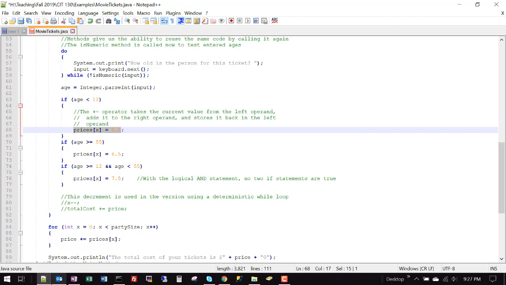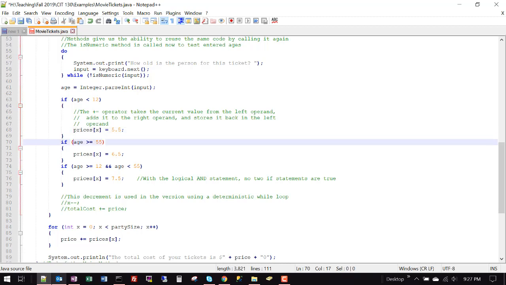Or if somebody asked, what did we charge for this person again? Oh, they were number 3, so I look in the array at spot 2 and say, oh, that was 6.50 or whatever.